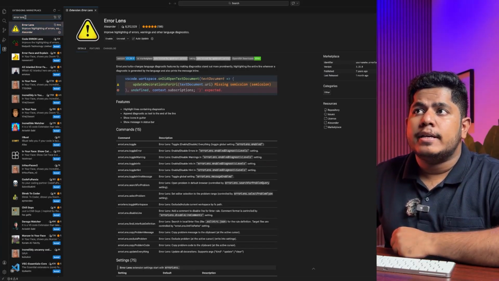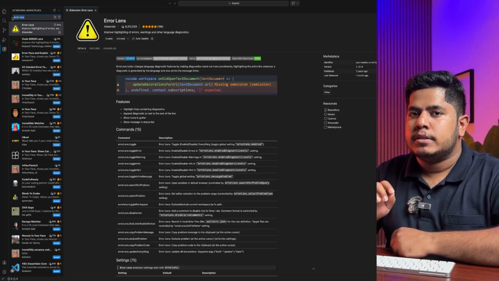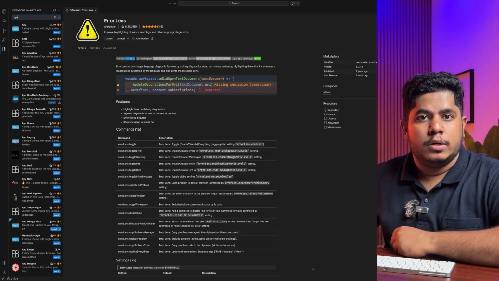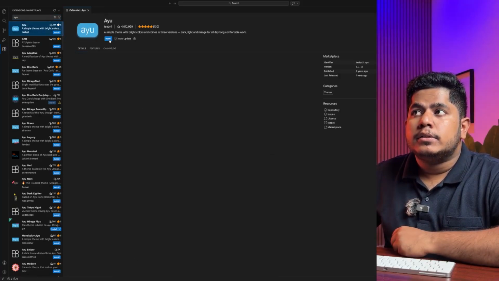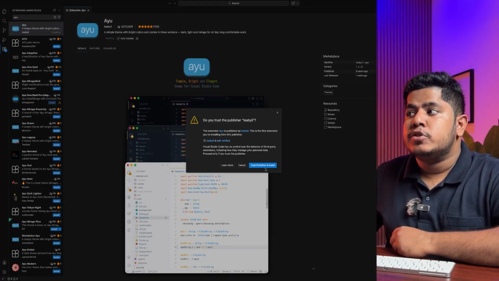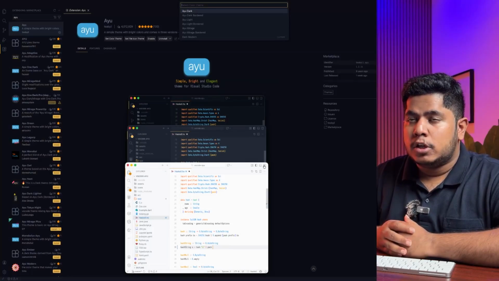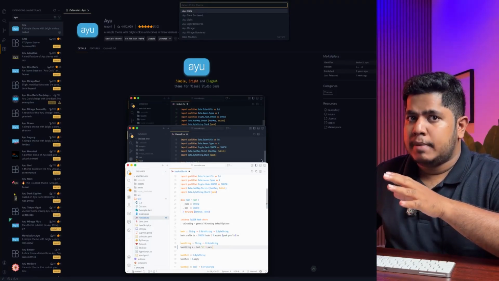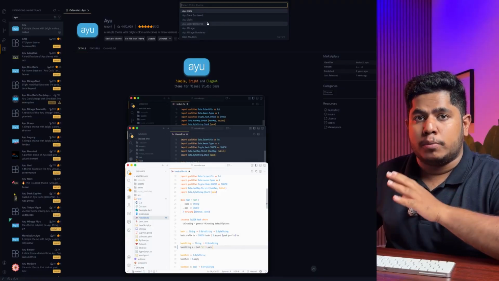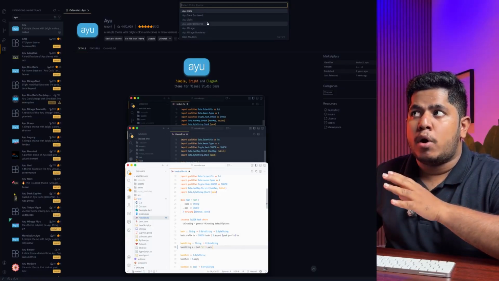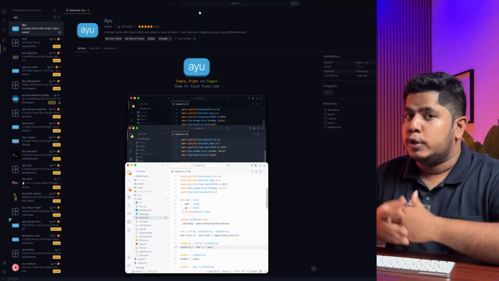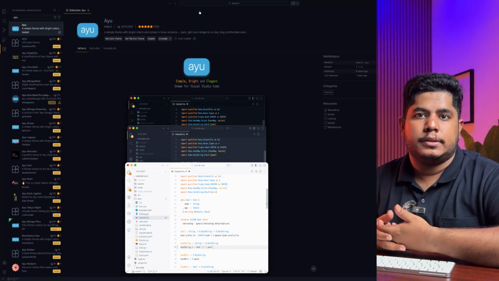Now the third extension is for the themes, and there is a theme called AYU, and this is giving us various theme options and it's beautiful. So that is something we want to install, and once we install the theme AYU, it's asking for some option: AYU dark, dark bordered, light, and many more. So I am going with AYU dark, and you can choose whatever theme you want.